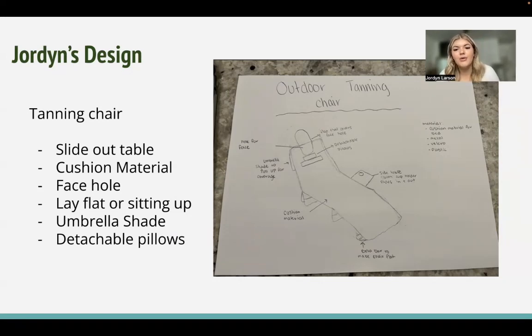Then there is a slide out table with a cup holder. I personally hate putting my stuff on the ground next to the chair, and so having that table is perfect. And then there is a face hole at the top that you can like open and close. And that is for when you are like laying flat on your stomach. And then you can also lay flat or sitting up like a regular tanning chair.